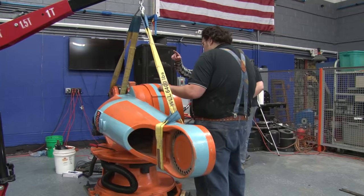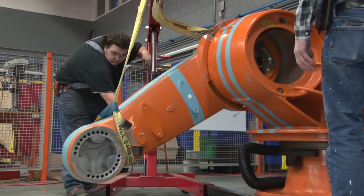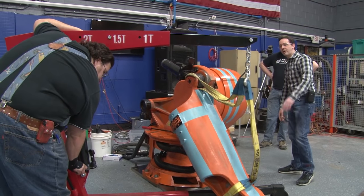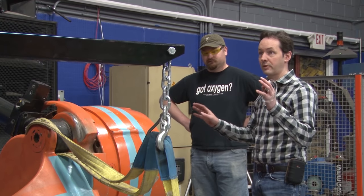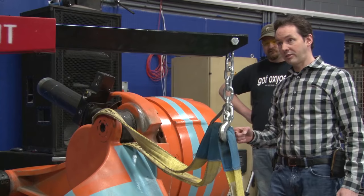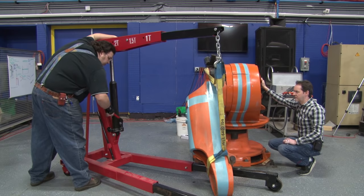Alright, so what we're going to do is set the arm down and change the rigging, because we're going to grab it just at the end. We need to bring it through a full cycle to get all the bolts, but we start with it all the way down. You may have to go to the shop — we may need to get creative with ratchet wrenches. We need the biggest, beefiest ratchet wrench we have — I'm talking three-quarter to one-inch drive. It needs to have an extension that'll get us outside of the box, and a socket that will fit the bolts through the hole.